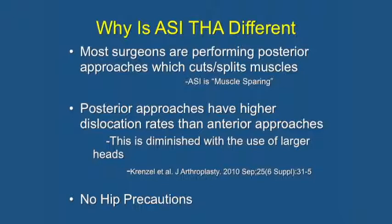But the therapists, Amy's over here, she'll tell you about this. There's some more therapists in the back there. But they're going to talk to you about how you move when you have a traditional approach hip. You shouldn't bend over at the waist. If I had a right hip replacement and I need to pick something up off the floor from a posterior approach hip, they're going to tell you to really bring your leg back like this and make this big, cumbersome effort to go down and scoop something up. Or you get that grabber. You can't bend down. You got the little plastic grabber you buy at the dollar store.